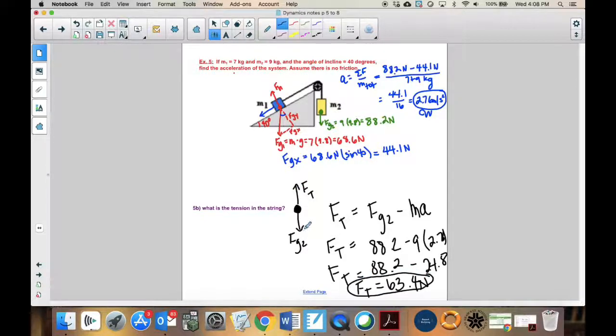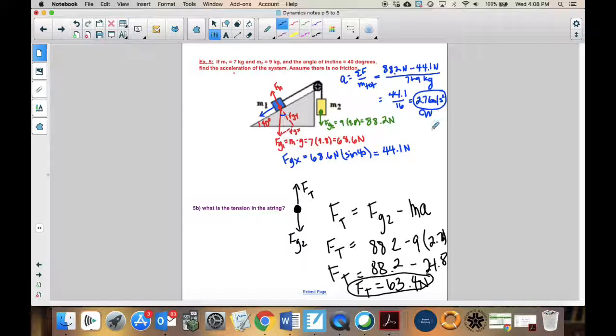That is example 5. Just to recap a couple of things, when we are finding the acceleration, the sum of the forces we're subtracting because they're going different ways, but the total mass we add because we have to include that whole thing in our system, and we get our acceleration.